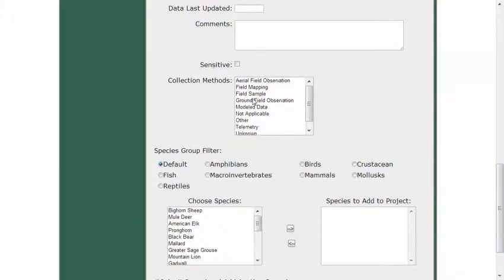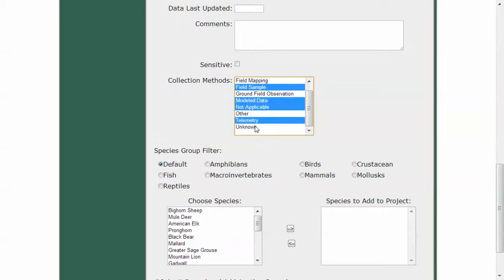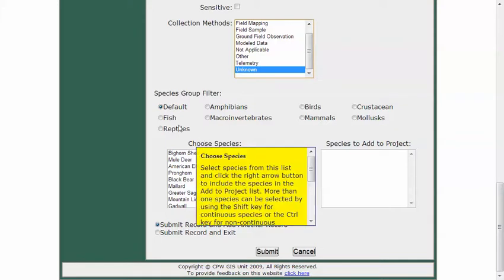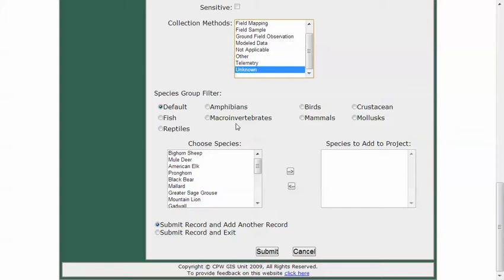Then we have collection information, and you can also select more than one if you need to. We also have, from the database, a way to enter a consistent species name, and they can also limit this species list. It defaults to the most popular, the species that have the most data associated with them.